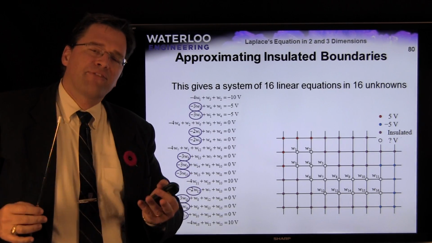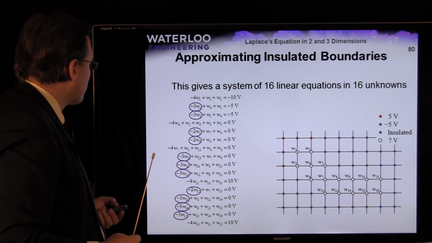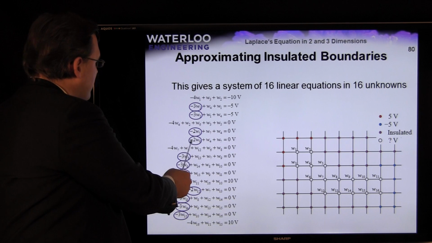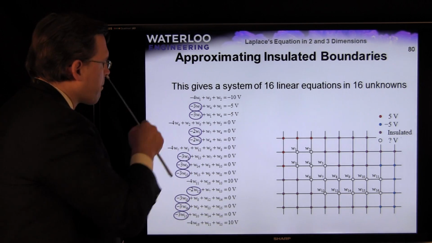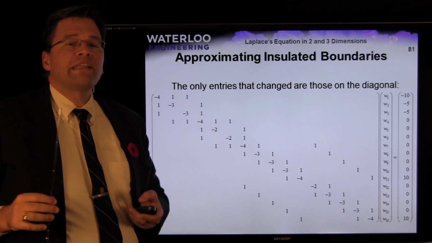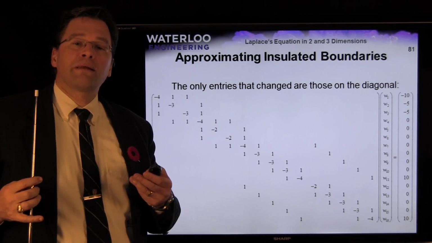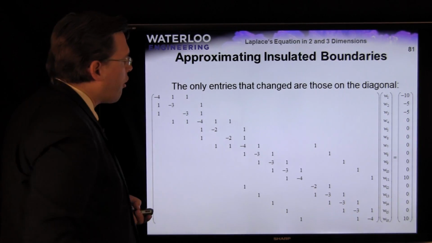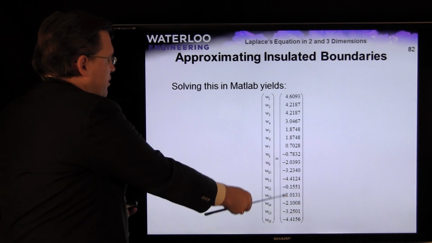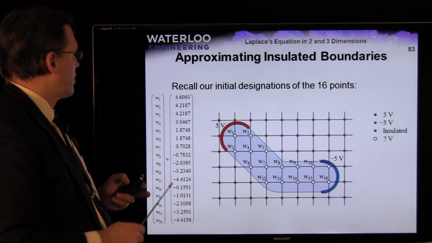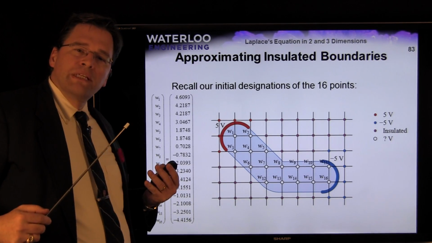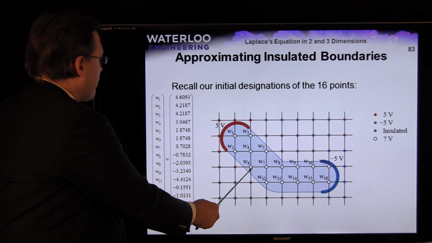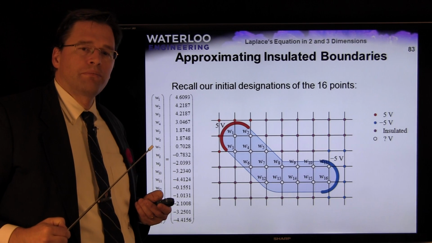We're going to do this at every single interior point. And you're looking, oh my goodness, here's a negative 3, negative 2, negative 2, negative 3, negative 4. This is going to create an even more complex, or at least a matrix that appears to be more complex. And if we solve this matrix, we get the values at the interior points. So now, just as we did before, we can map. W6 is approximately 1.87 volts.